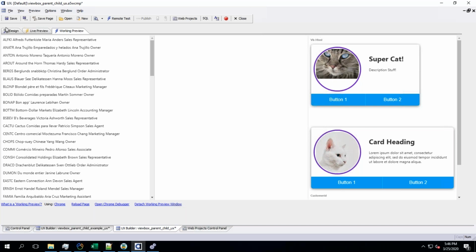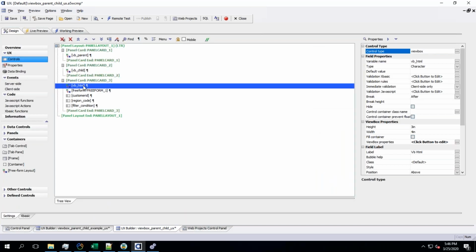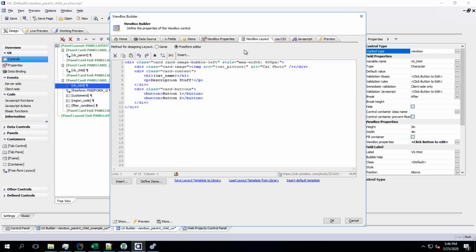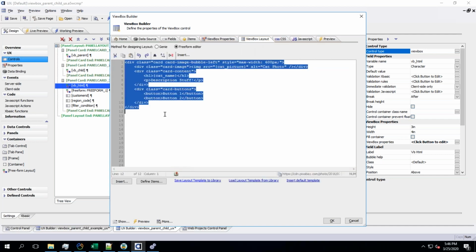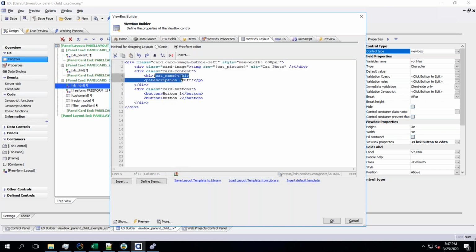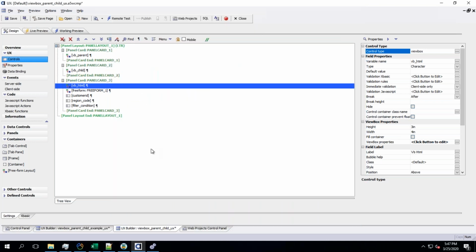And the neat thing is that you can now go out to Fiverr or something else and tell someone, hey, do me a favor, create me a layout that looks like this. And they'll give you that HTML and CSS. Once you have that HTML and CSS, you just go in and make it driven by data and you're good to go. Pretty neat stuff, a lot of fun. And again, that's why Viewboxes are super powerful: they can be data driven, and you can take the best of the HTML and CSS world and combine it with the best of data driven, and it's all point and click. No coding necessary.